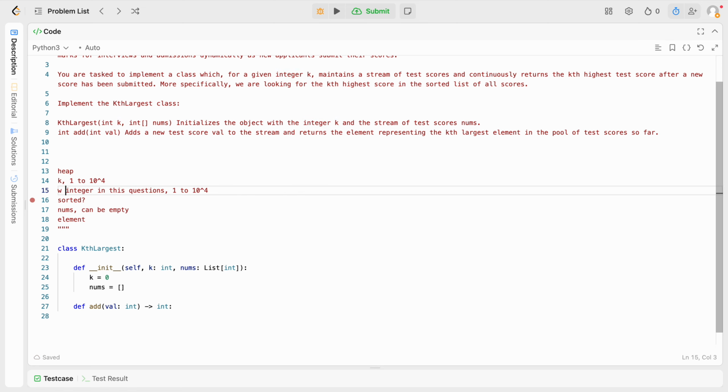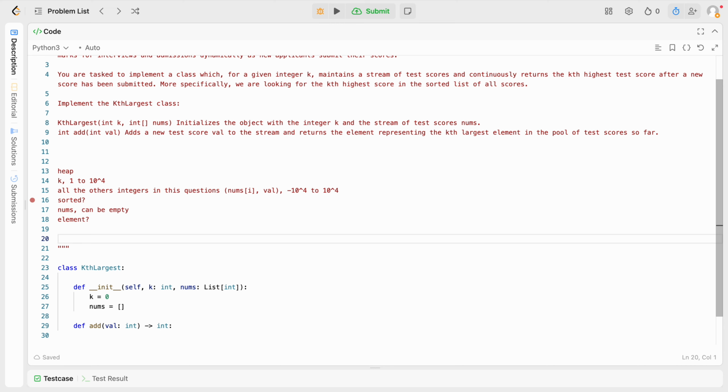So that would be nums[i], and val would be in the range negative 10 to the power 4 to 10 to the power 4. I don't really get this statement here, but let's do an example.